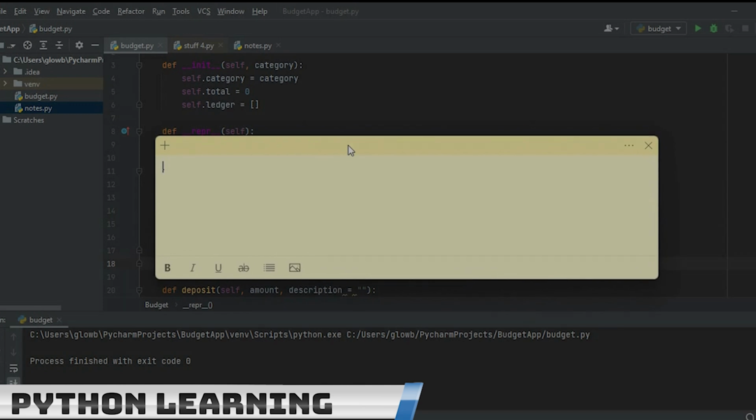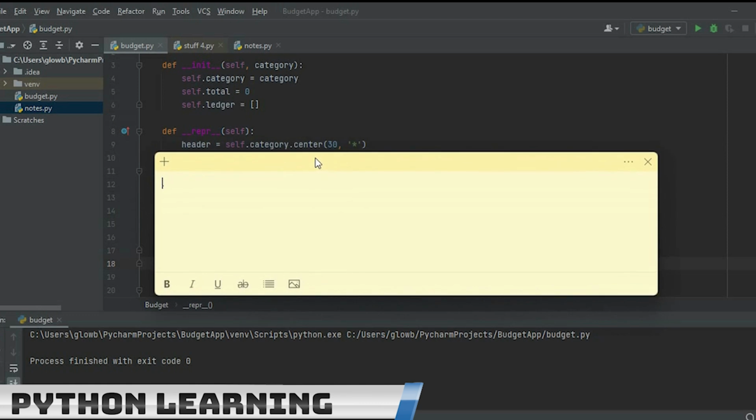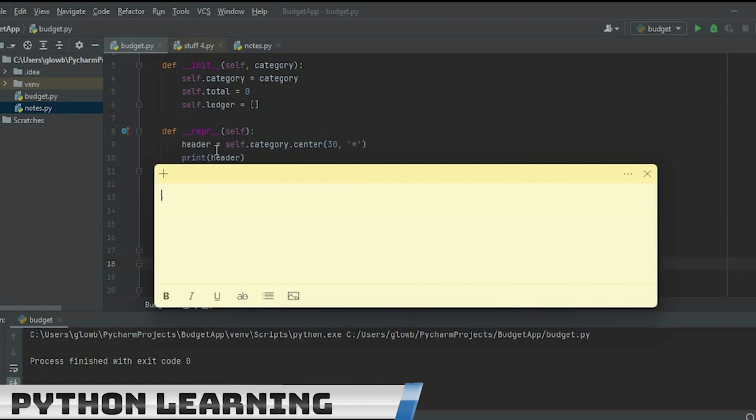I did. This whole thing can be done many different ways, but this was just how I did it. So directly under our constructor, we type in our repr method with just self. Since we need our header to go first, we will write our code here and print it. I used print. You can use return. I just wanted to print it out and see.